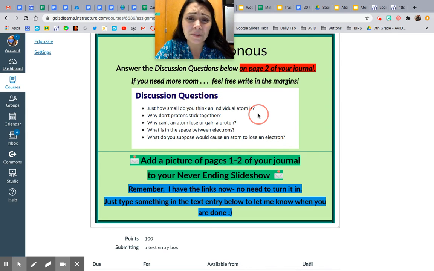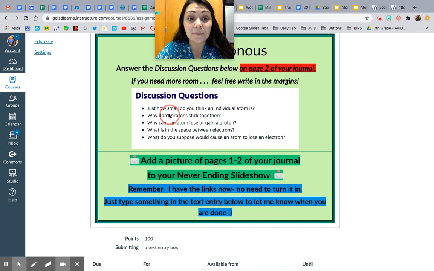I don't know the exact number, and I should because I'm a science teacher, y'all, and I should just have these memorized. But it's something like billions and billions in just the dot of a pencil side by side. So they're microscopic, teeny tiny. Like I said before, if the nucleus of an atom was the size of a penny, the first shell of electrons would be a football field about half away.